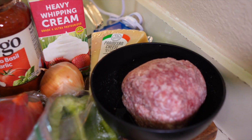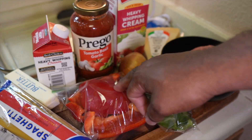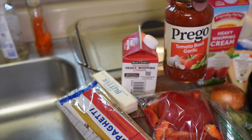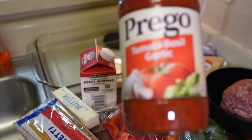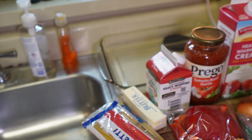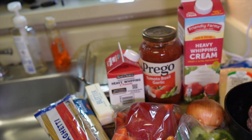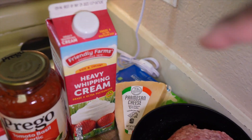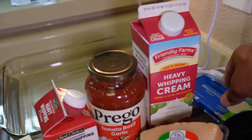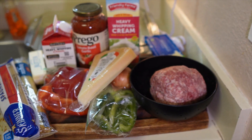Here's my ingredients — it's gonna be a small batch. I got about a pound and a half of hamburger meat, some red and green bell peppers, a little onion, tomato sauce — just a plain store-bought tomato basil garlic, I like the garlic flavor. Got some whipping cream and butter for my white sauce, the noodles, some fresh parmesan, a little mozzarella, and maybe a little cheddar as well.